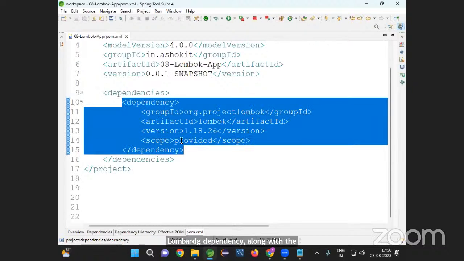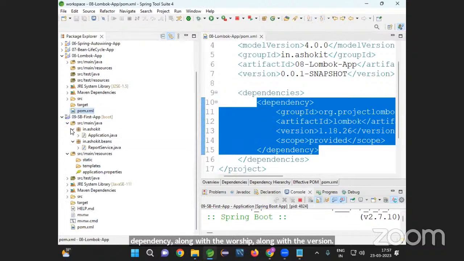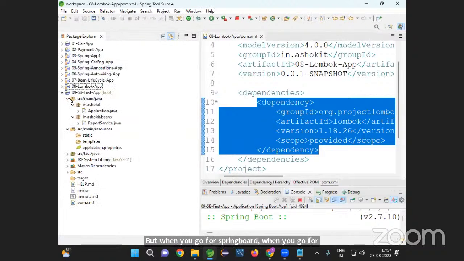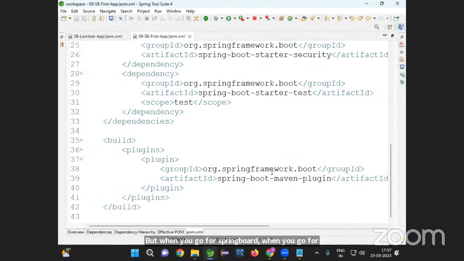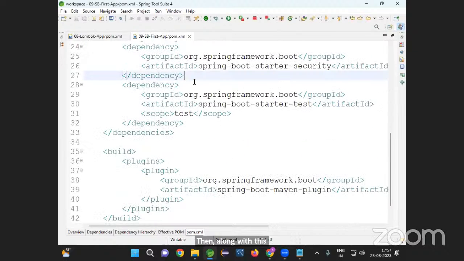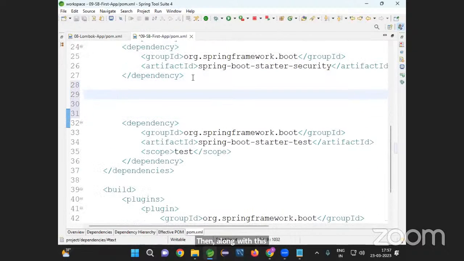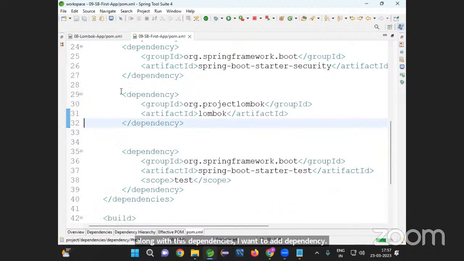But when you go for a Spring Boot application, you don't need to add a version for Lombok. Just go to pom.xml, and along with these dependencies, add the Lombok dependency. When you add Lombok, remove the version. You just specify that you want Lombok.